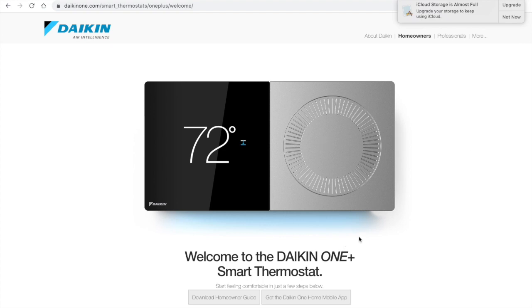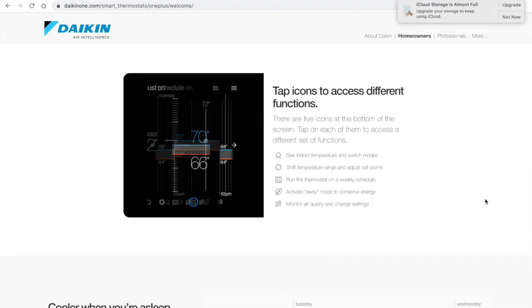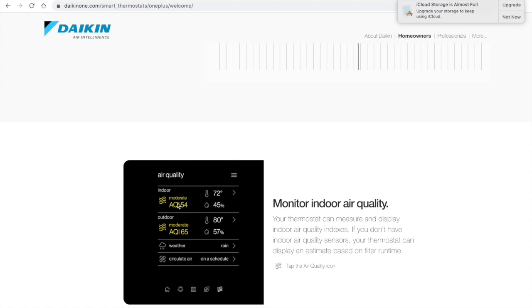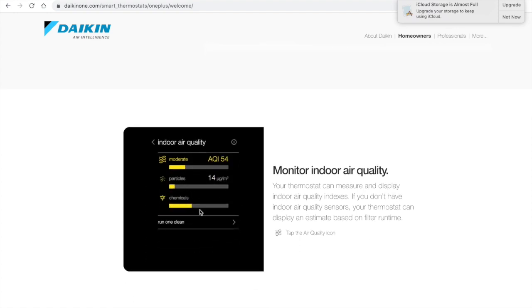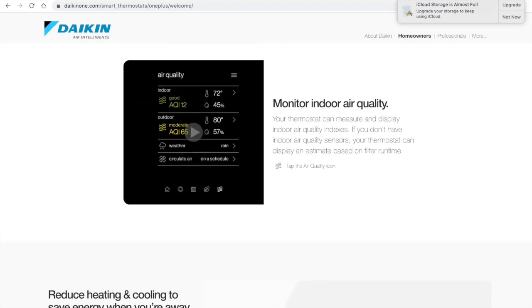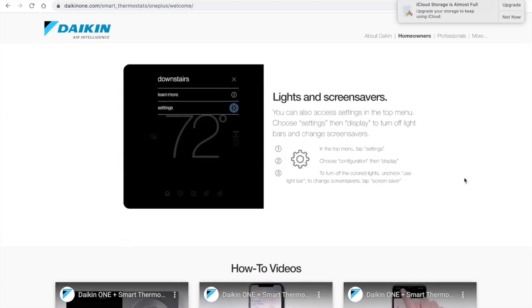One of the easiest and most interesting settings I've seen is when the thermostat is installed, there's a little option asking if you want large font versus the small font it comes with — meaning the digits on the screen. I always turn on the large font; the small font honestly looks too small. The larger font makes it easier to see the temperature settings and all that. It makes the actual writing on the thermostat bigger, as you can see in these screenshots.